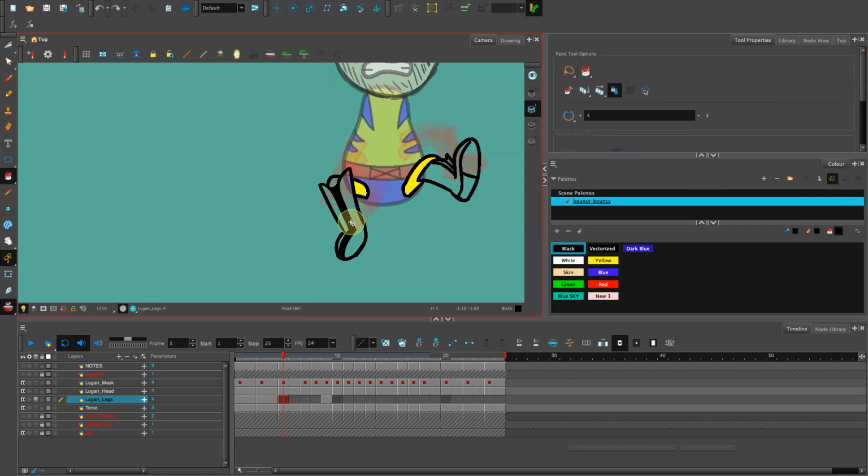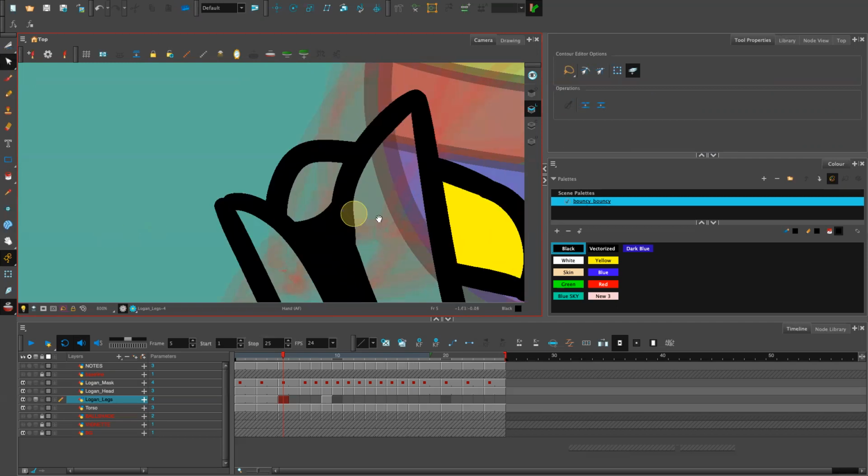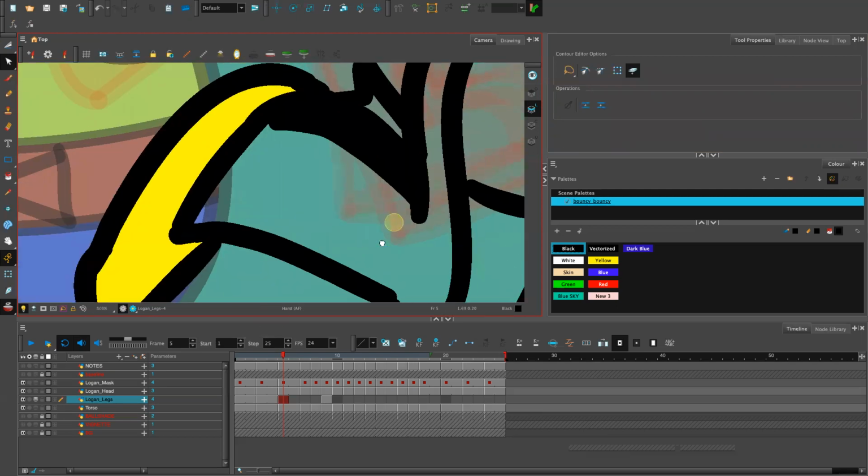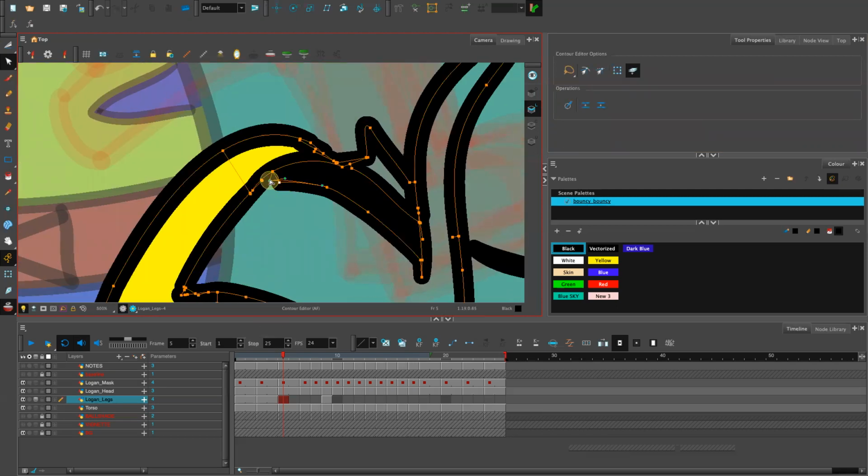Sometimes if an area doesn't let me color it in, I just click and drag slightly across it and it fills in the color for me. And for things like this, where there's little pieces sticking out, I can always magnify and go closer and kind of nudge it where I need it to go.